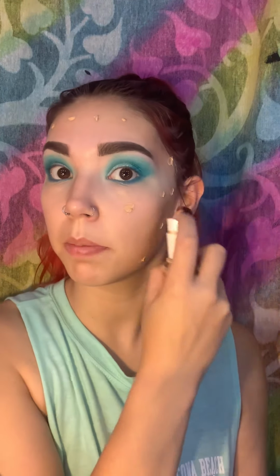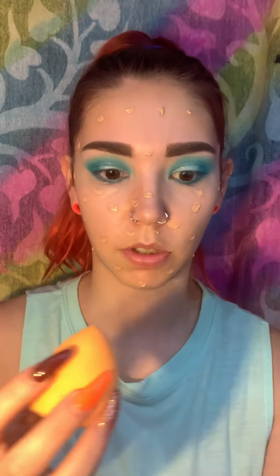And then I currently am using the CoverGirl True Blend foundation. Actually, just because that brush still has a little bit of blue on it, I'm just gonna go ahead and dab this way all over. I may or may not have just gotten that in my hair. Oh well if I did. Great if I didn't. And then I am going to go in with my beauty blender and just blend everything in as much as possible.